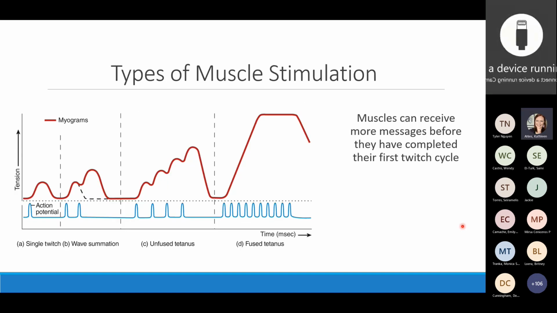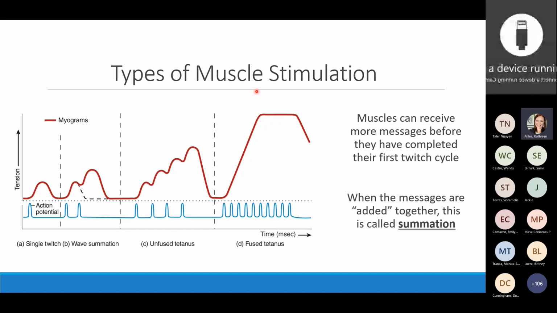When we do muscle contraction, we can have a single muscle twitch, or we can do what's called summation. And this summation is exactly the same as the summation that we did with neurons, meaning I've got more than one message before I got back to normal. So in a single twitch, we get one message, then we go back through that period of relaxation to normal. In wave summation, we've gotten one message. As we're starting to get back down to normal, we get another message. Notice that muscle contraction is even stronger. My tension is going up.